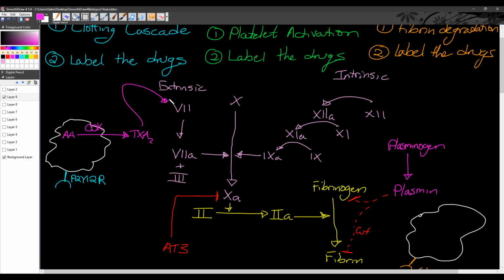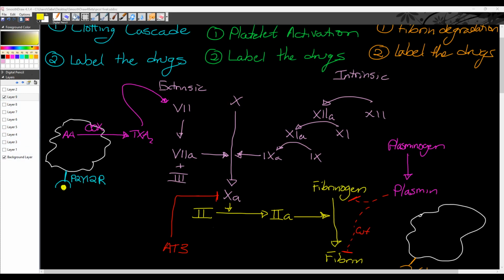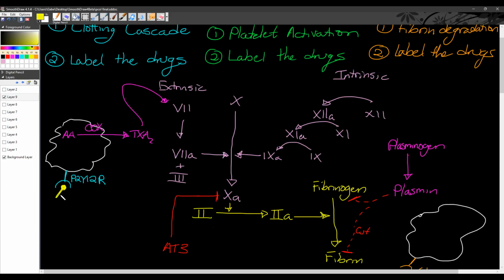All right. So let's start with the initial platelet that gets activated. What is the endogenous chemical that fits into the P2Y12 receptor that turns on the initial activation? Exactly. So the endogenous chemical that fits inside of the P2Y12 receptor is ADP. So we'll put a green arrow here.